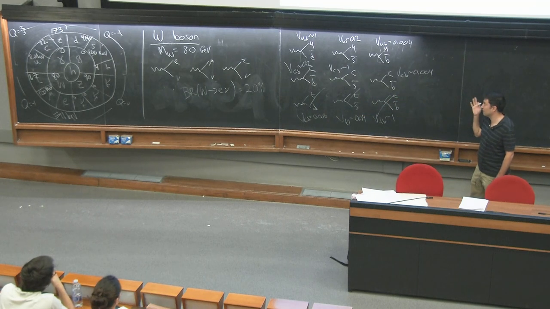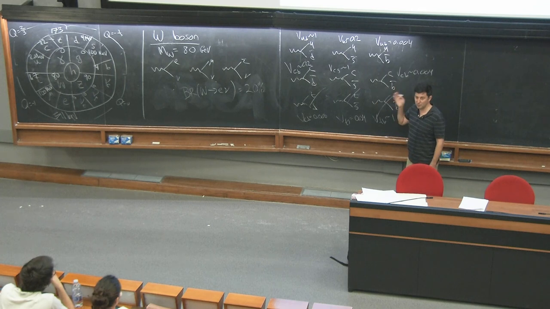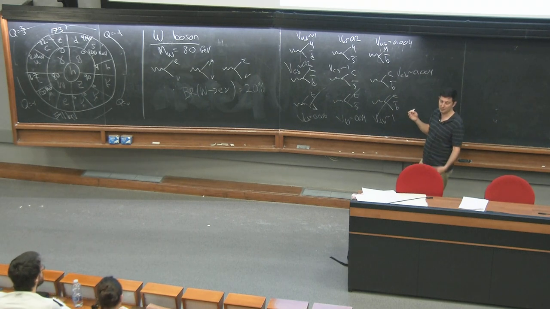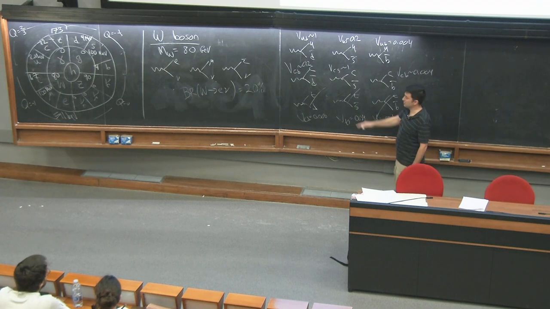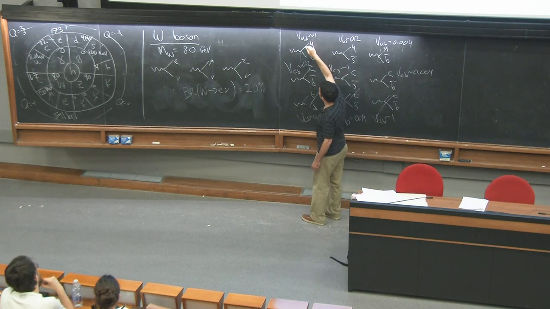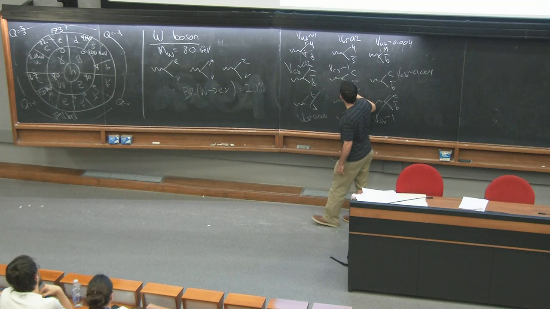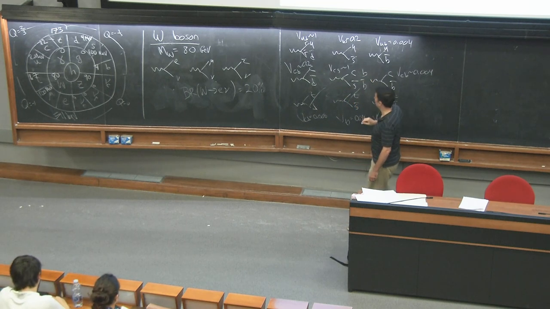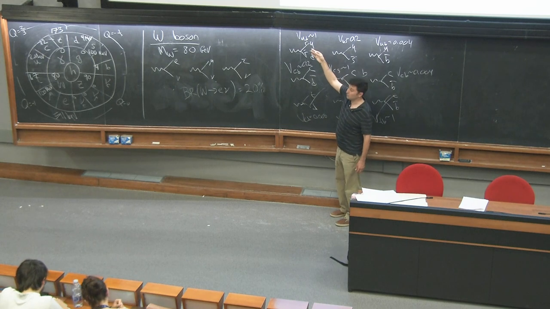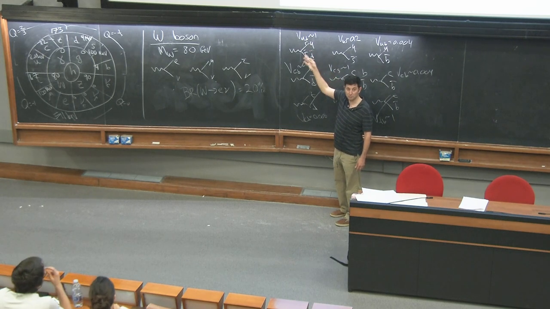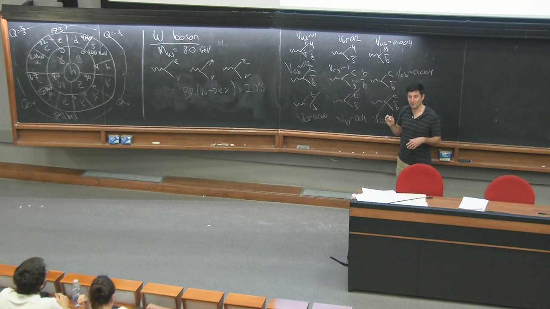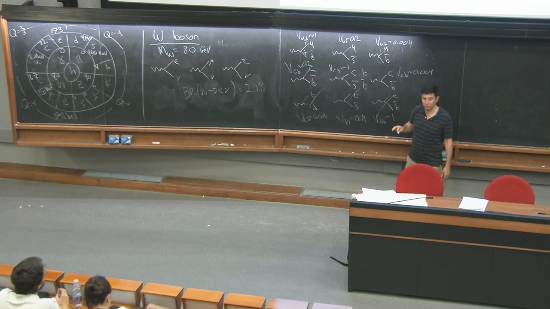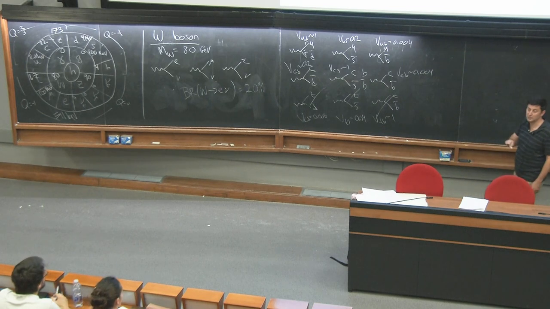From the collider physics point of view, it's easier to think of color as like red, green, and blue — a discrete charge index, with three colors of quarks. The easiest way to do the counting: this can happen with a red quark, and since color is conserved, the antiquark must be anti-red. Similarly for blue or green. So there are three possible decays to three different colors of quarks. You get the same answer from counting colors as from doing the traces and sums in the formal calculation, especially for inclusive decays.